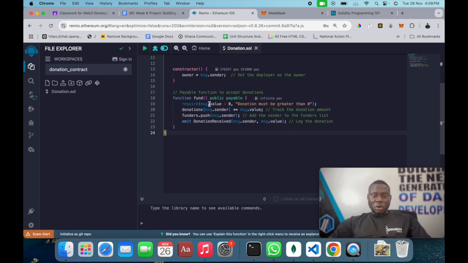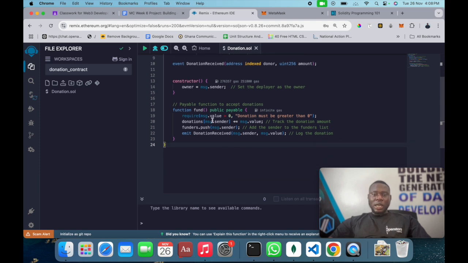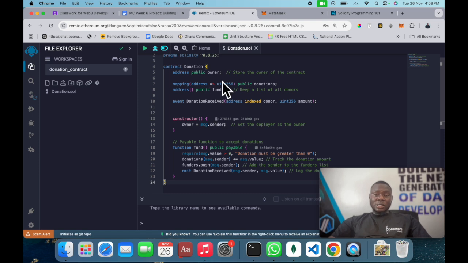And if this particular condition is fulfilled, we move to the next line of the code, which says that here we're now going to take the mapping, that is the donations map, and then we input the person calling the function at this time. The address will be captured, and then the value that the person inputted will be assigned to his address. So all of this is about you understanding what mapping is.